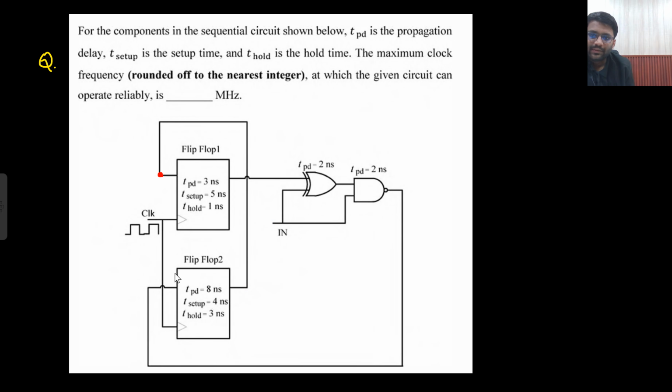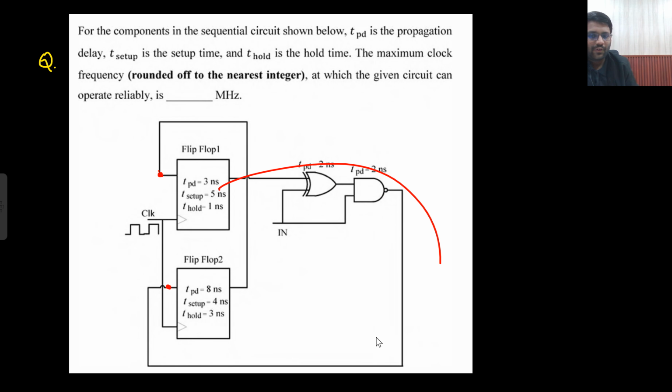Right? What about the input of this second flop? This is the input of the second flop. Is it stable? No, sir. From where is it coming? Sir, it is coming from the output of this one. The output of this one is coming from here, sir. It is coming from here. That means eventually it is coming from here. So did you understand the point? That both of the inputs are not stable.